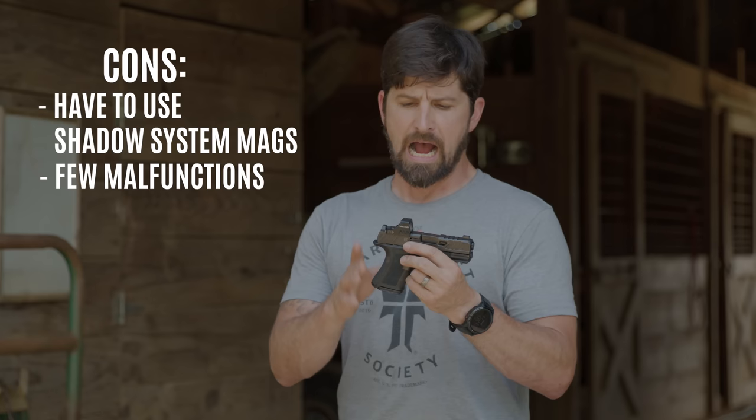The trigger was good. It's kind of duty ready, and so I don't put a lot of stock in the lightest, shortest trigger ever. I'm not gearing up to compete with a micro gun. That's not a thing. Neither are you. You should be thinking about self-defense. And so what you want is not some tricked out trigger. You want something that's got a good prep, a nice clean break, and a fairly quick reset. I want it to be somewhere around a 5 pound break.